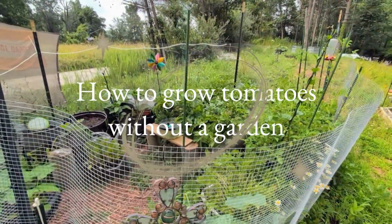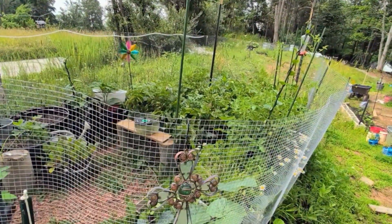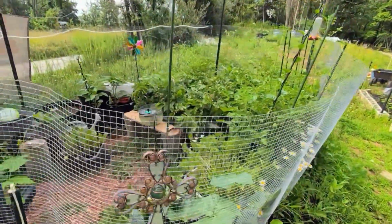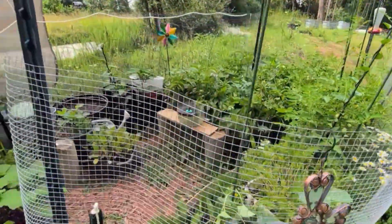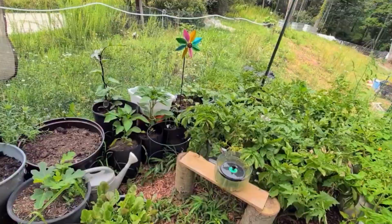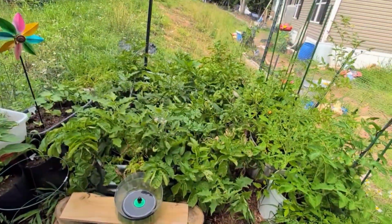I recently did a video where I basically took a bin and I converted it into a container so that I can grow teas in it, medicinal teas, herbal teas, and it worked out real well. But now I have a problem that I need to deal with, and I'm going to use that same method.